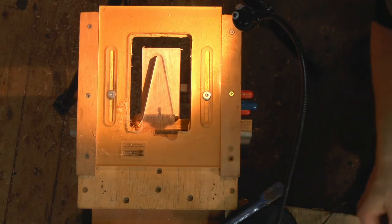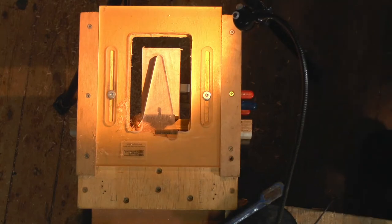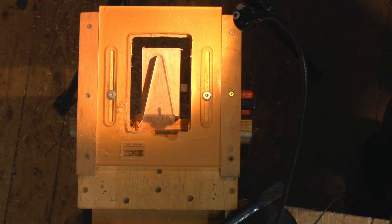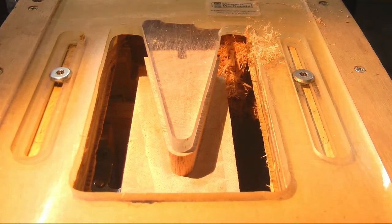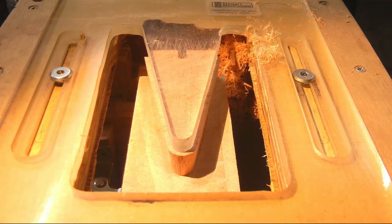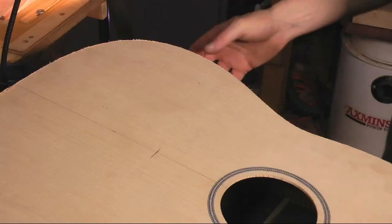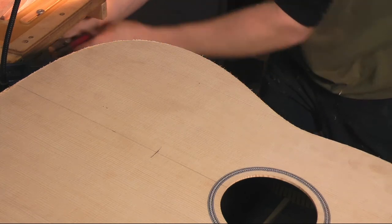Unfortunately, there's cameras everywhere. I haven't got a lot of space. So let me move that camera a bit. And I'll do it here. Okay. Can you get a shot of me here? So take the neck out.